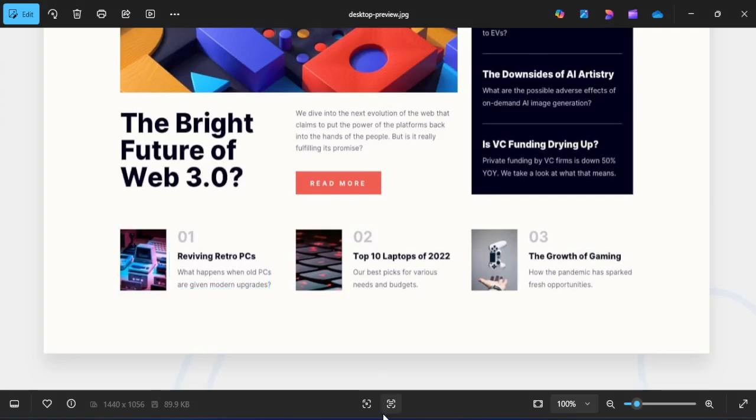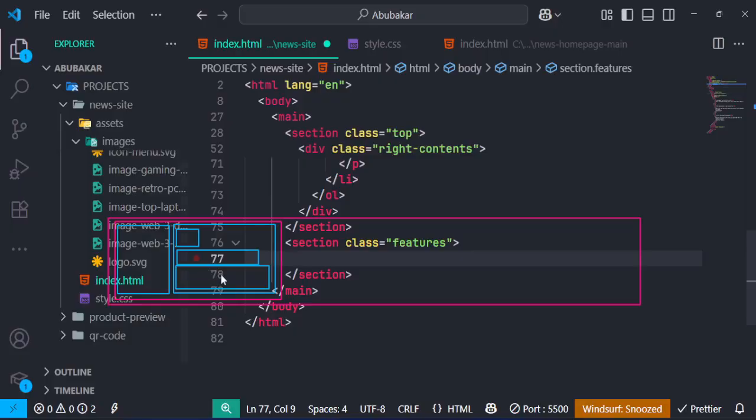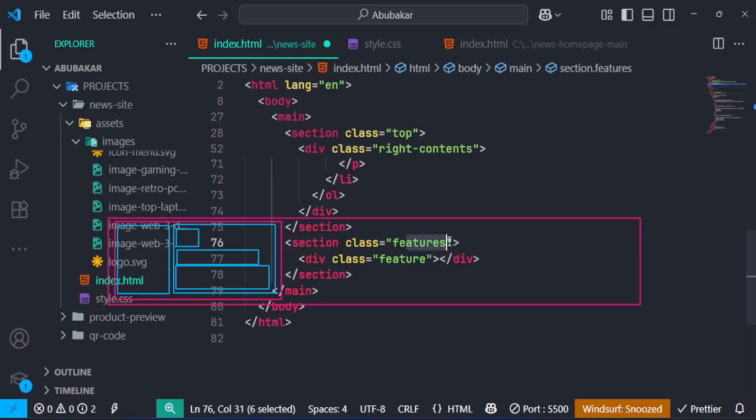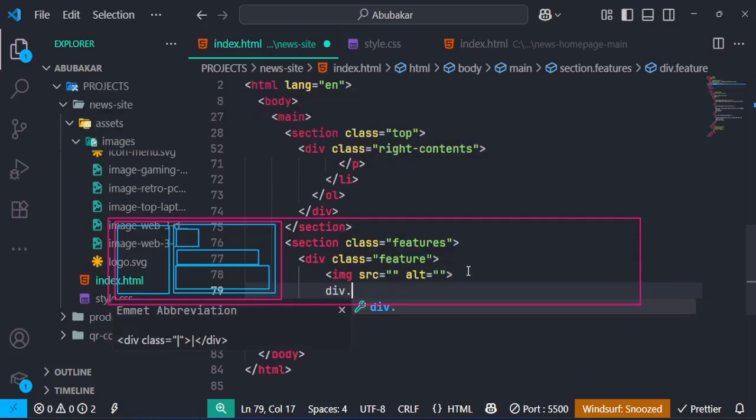So let me go back into the code, or let me even leave the structure like this and go back to the code. As you can see, this is what we need to have. Inside it, we need to have each one of the feature. Please look at this one at the top is having S, but this one down here is not having S. The one with S is a grouping, while the one that is not having S is each item that is inside it. Inside each feature, we are going to have an image on the left side, which is this box here. Then after that, we are going to have another content there.